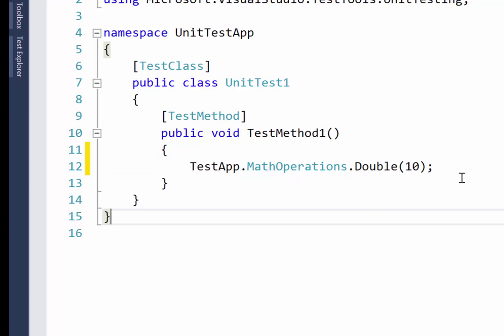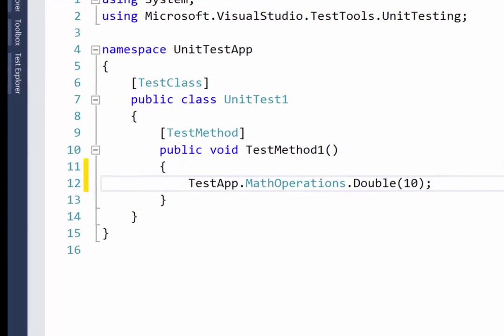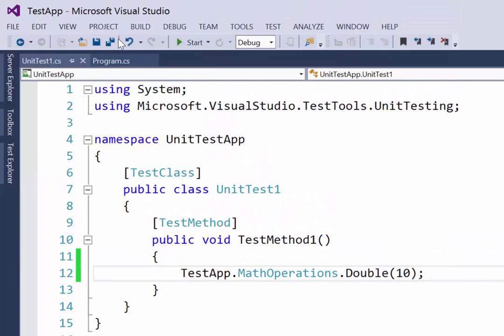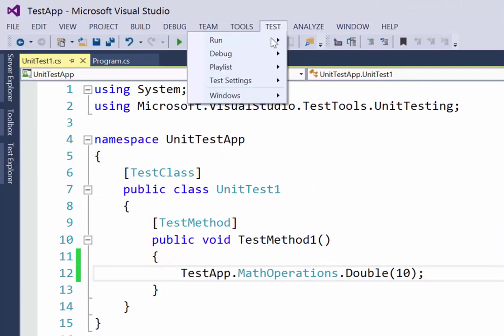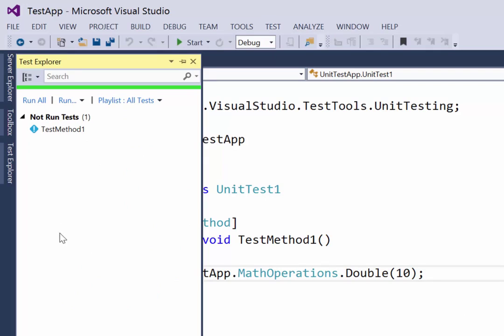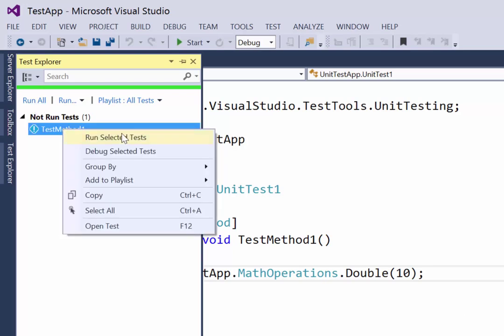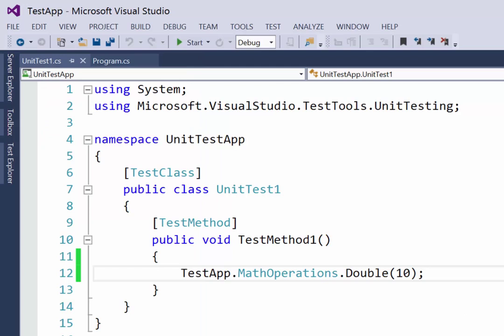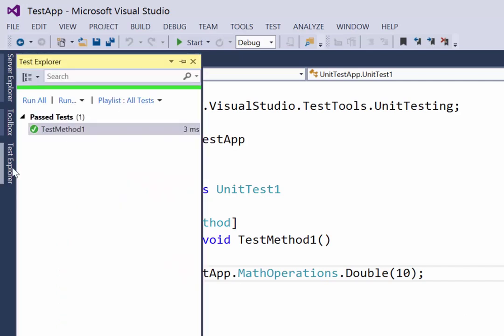So in order to run your test from the unit test project, first we build. So you come up to the Build menu and choose Build Solution. Make sure that your build is successful and that nothing has failed and that there's no errors in the project. Then we'll come up to the Test menu, go to Windows and choose Test Explorer. The Test Explorer is going to show you all of the test methods that you currently have available. You can choose Run All, or you can select a particular test and run that test by right-clicking and choosing Run Selected Test. The test will run, and in this case it will tell you if it finished, and from the Test Explorer you can review the outcome of the test.